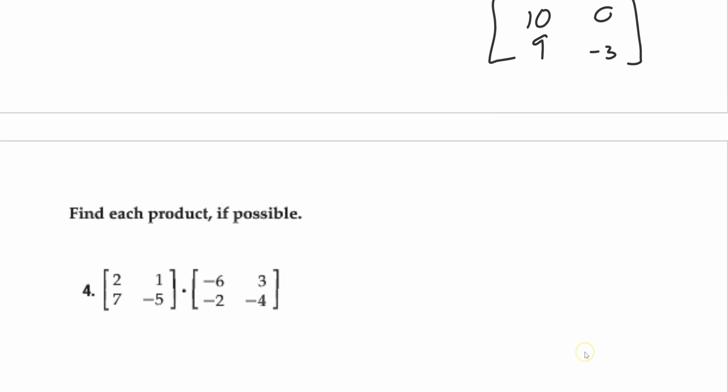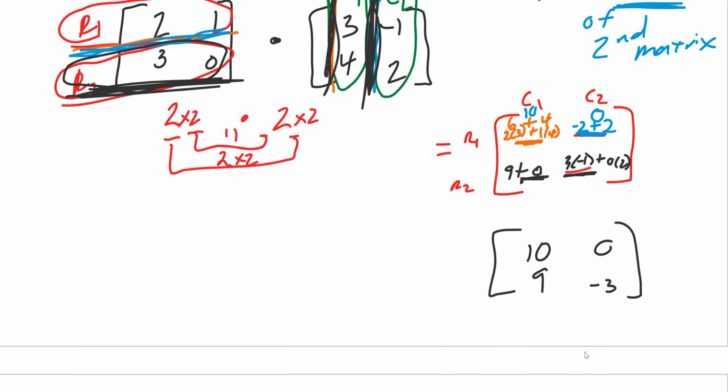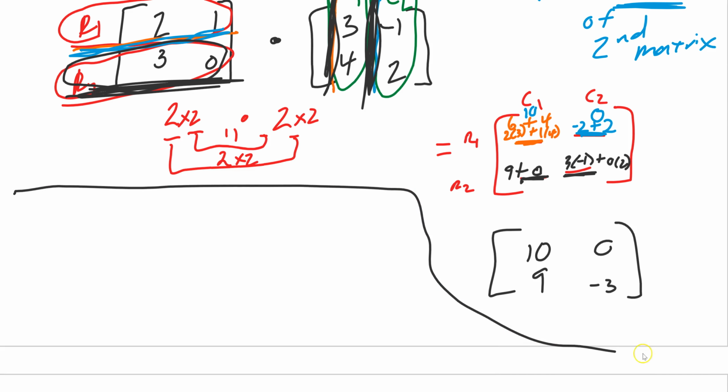Now before we move on, I'm going to do a few examples. Let me show you an alternate way. It's the same idea, just it displays it a little easier, I think, for most people. So let me do that right here. I'm going to do the exact same problem. We're just going to display it a little bit easier, hopefully.